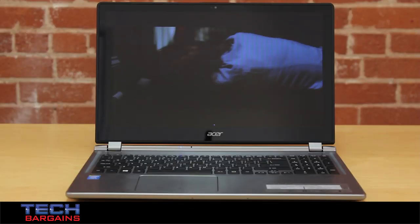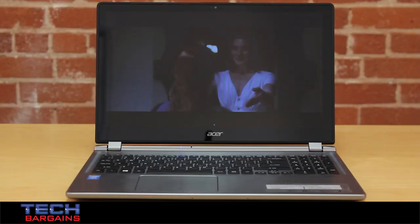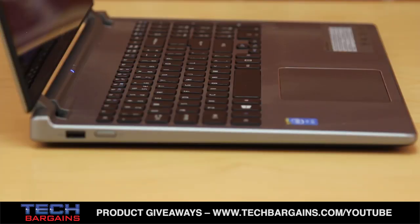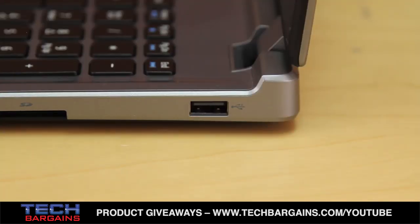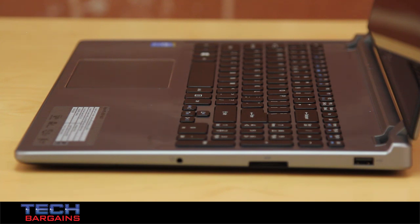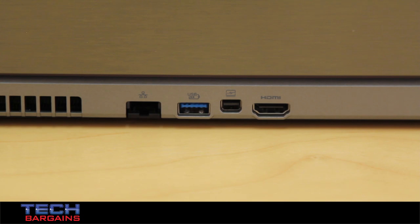We were also surprised by some of the quirks of the laptop. The system is surprisingly heavy, weighing in at 5.6 pounds, which isn't a lot, but given that it has a small battery and eliminates the optical drive, you'd expect the computer to be closer to 3 pounds. We also expected that there would be more USB 3.0 ports on the computer than the one featured, with more of them being USB 3.0 instead of USB 2.0. It's the newer technology, so it would make sense that it would stand out over the outdated USB 2.0. Plus, it would have been much better to put the always-on port on the side of the computer instead of on the back, making it much easier to access.